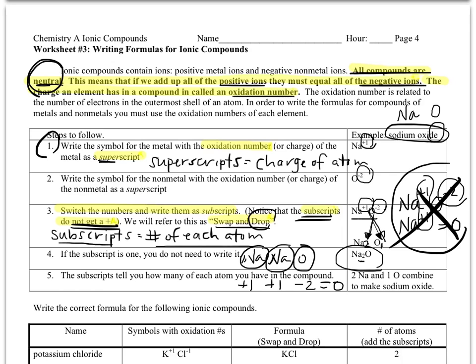It helps if you kind of think about why you're doing this, and then you won't make the little common mistakes like people writing a negative two as a subscript when it really should just be a two. Because negative two sodiums—how can you have negative two sodiums? Are there like holes where two sodiums used to be? That doesn't really make sense. So kind of think about what you're doing, and honestly, if you can just think through it this way instead of swapping and dropping, that's perfectly fine too.